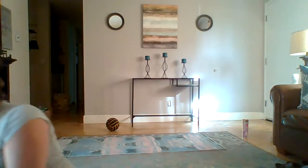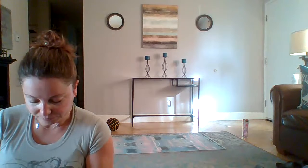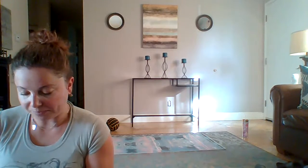Again, I'm going to play some nice soothing music as well. This is the sum of everything that we just did. So this is really where your body absorbs all of the benefits of everything that we just did. So it's a very important pose in yoga, and it is probably one of the most important poses in doing yoga, the slight meditation here at the end. So go ahead and just lay down, relax, think of soothing, relaxing thoughts.